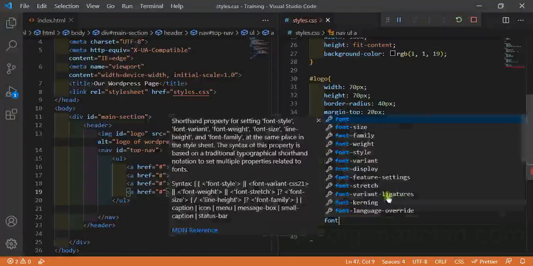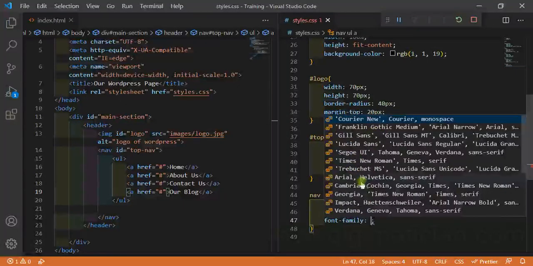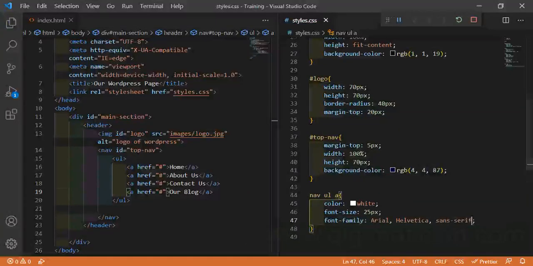I want to use this Arial, Helvetica, sans serif. All right, so I want to use this.